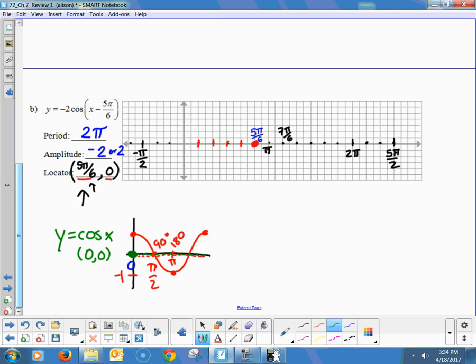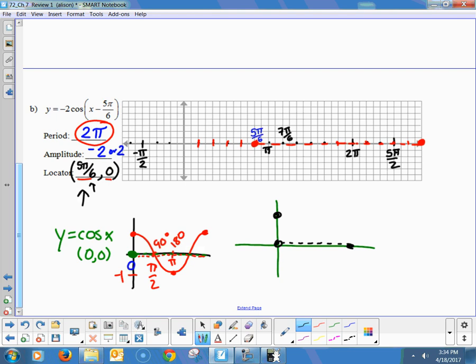So we started at 5 pi over 6. We need to finish the first wave 2 pi later. That's 24 boxes later. So, well, this would be 1 pi. And to get to 2 pi, oh, I hope I can do it. 1/6, 2/6, 3/6, 4/6, 5/6. Good. We're going to finish right there. So from here to here is my wave. And notice this is just the center line of the wave. To graph a cosine wave, now I've got a center line. There, we've got a center line.